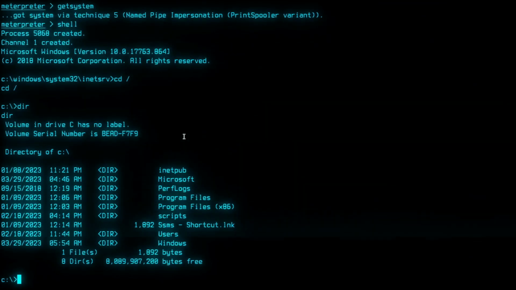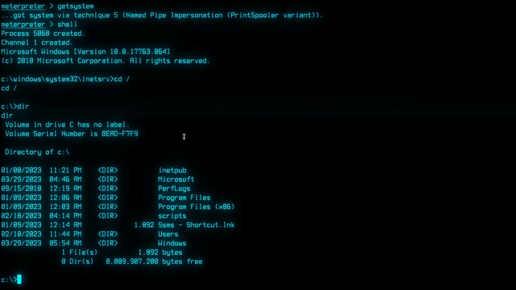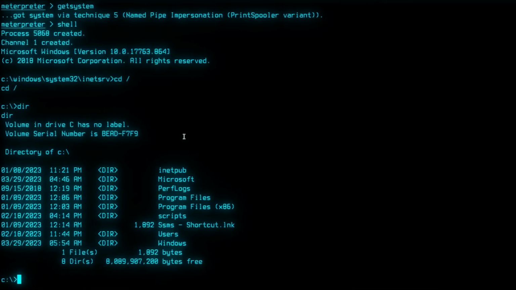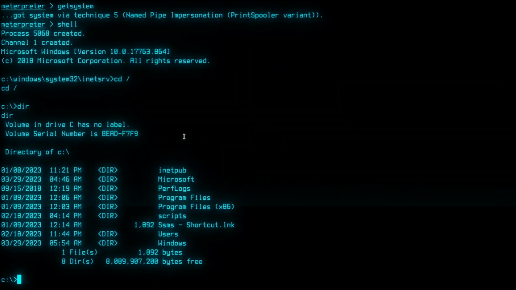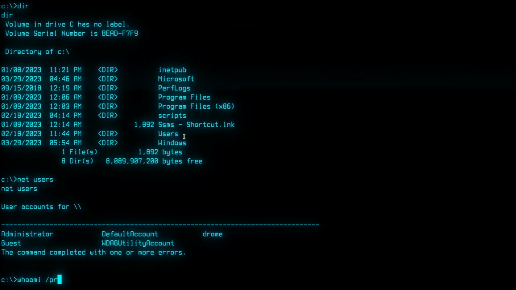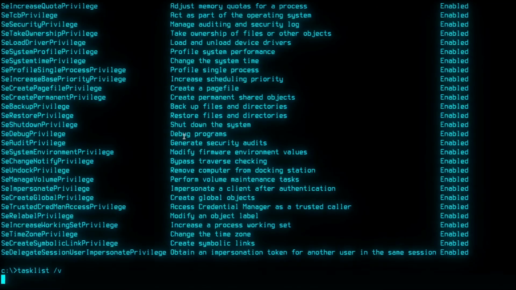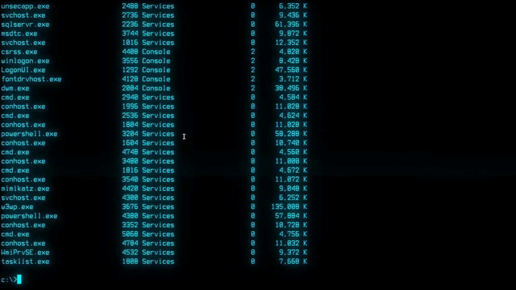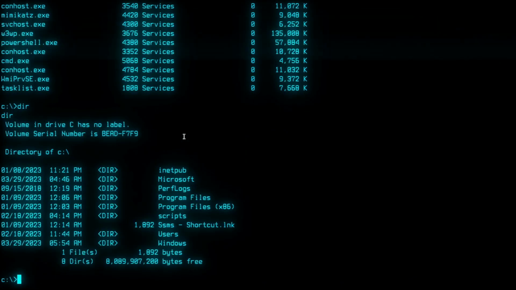You can add yourself as a user, start Remote Desktop, browse around it as much as you want, get into the story if you want to. Browse around, look at the scripts, look at the files, and all of that jazz. Really do so. It's a lot of fun. We type net users, we type whoami /priv. We type tasklist /v or just tasklist to see which tasks are running. And we type dir a lot as well, some of the common commands.